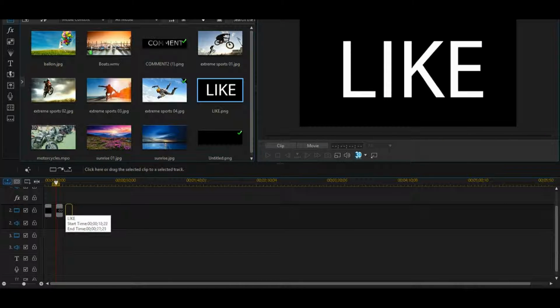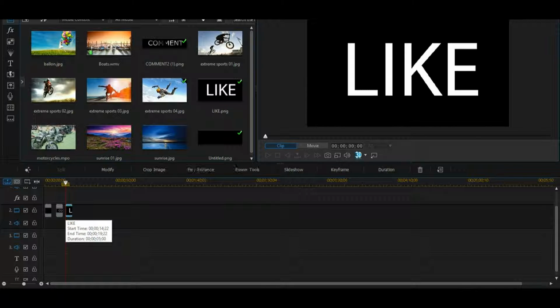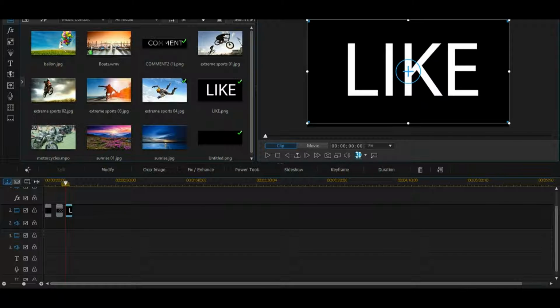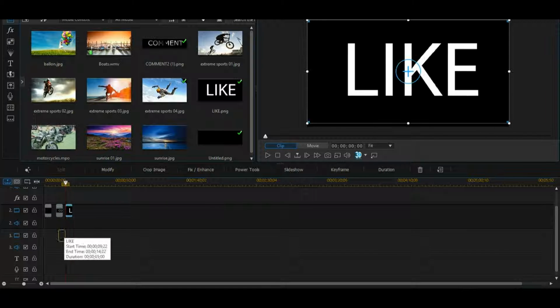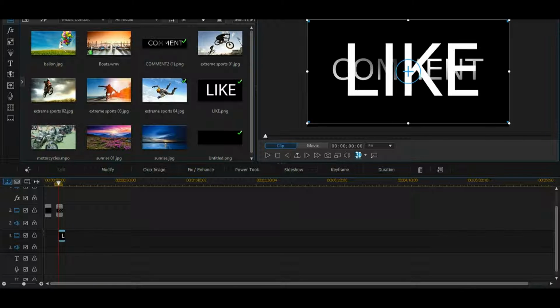And if you had music, you could synchronize these, and this would come up, and that would come up. You could be like, boom. It would be something like that. You'd overlap it like that.